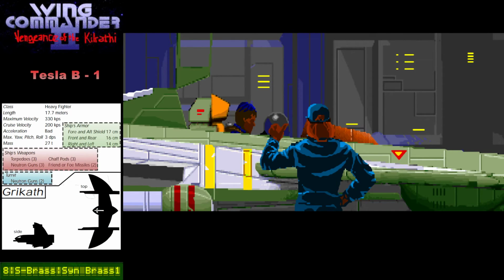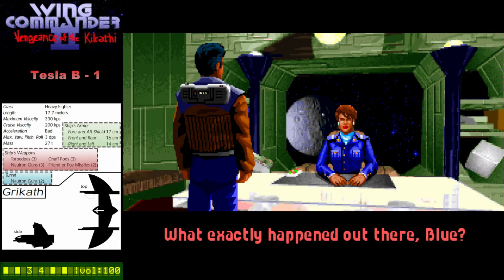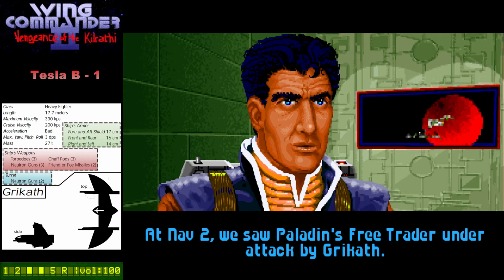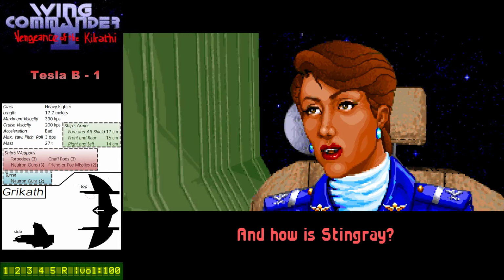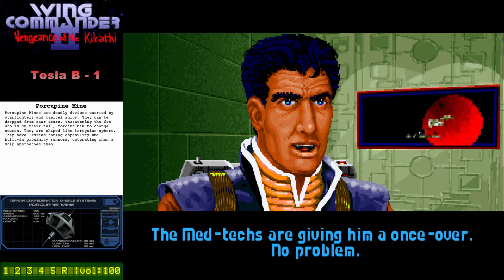Welcome back, sir. You know, if we hadn't taken that missile up the nose, we probably would have been pretty healthy ourselves. What exactly happened out there, Blue? Well, we started out to Nav 1 in the asteroids. Wing of Joy2Key were waiting. Nav 2, we saw Paladin's free trader under attack by Grikath. I nailed 3. Stingray even took 1 down, and Asteroid got 1, I think. And how is Stingray? The medtechs are giving him a once-over.